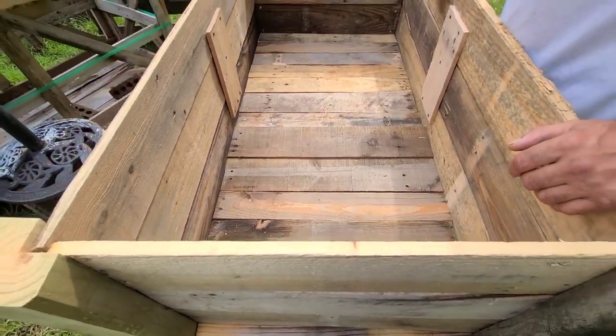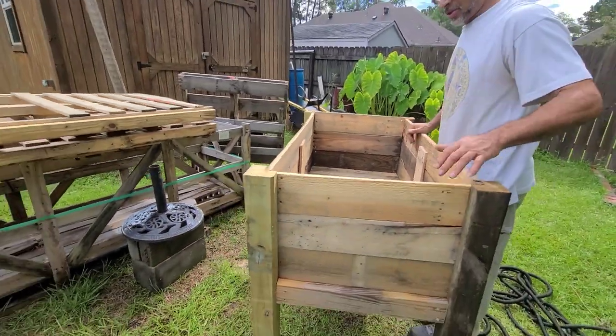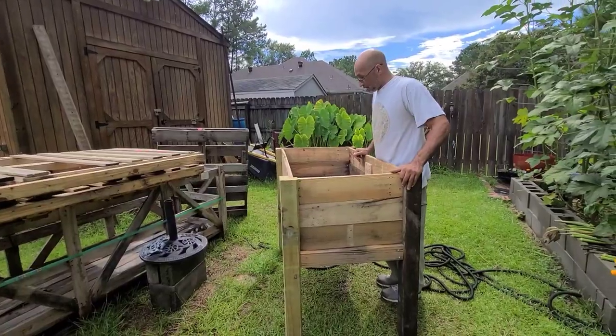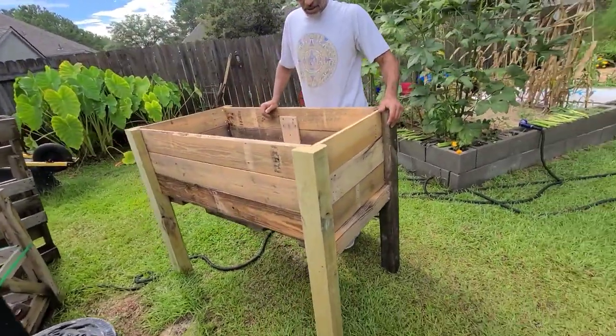I'll get her done. And there goes a hummingbird. Another hummingbird. This is a lot sturdier than the other ones. The other ones are supposed to be just practice, to try to come up with a plan to make a better one. This one's heavier and more sturdy. Thicker legs.